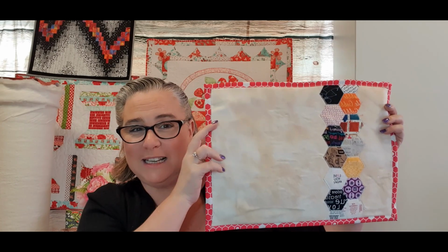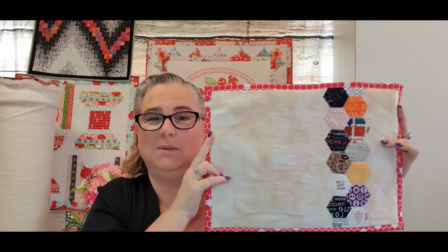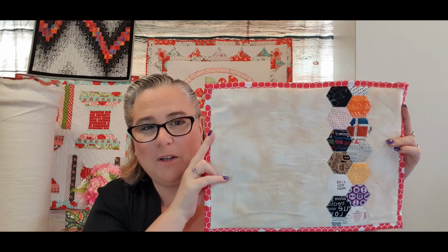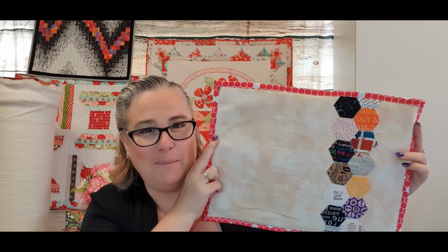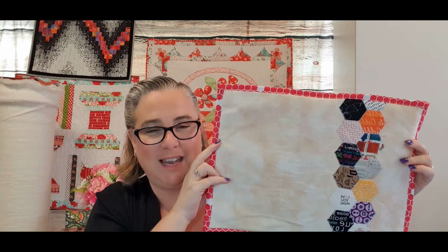Today we are going to be making this gorgeous little placemat using a lot of scraps. I have a ton of hexagons made out of all different sorts of scraps, as well as from a swap I did a few years ago on Instagram. Actually, I did more than just one. I did a few swaps for hexies, and these ones were bright colors and also in text.